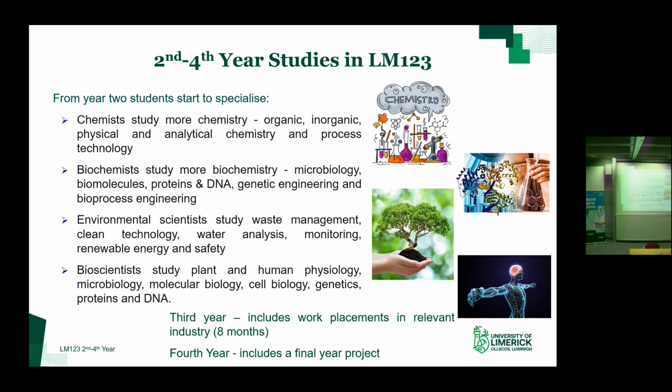So this is a real gold star that we have here compared to some other programs. Some other universities have short placements where they go and get a couple of months. You go and work there for 8 months and get fully paid while you're there and have really strong experience once you finish up and can hit the ground running when you start in your first job. Very often what we find is that students directly go from where they had done co-op and go back there for their first job once they finish college. Okay, so it's a really nice link that you get to do there.